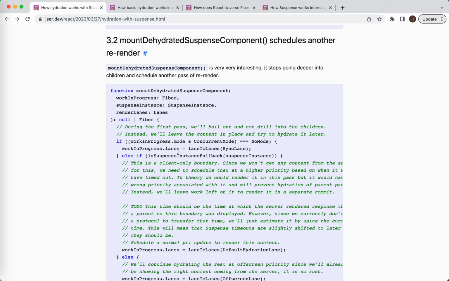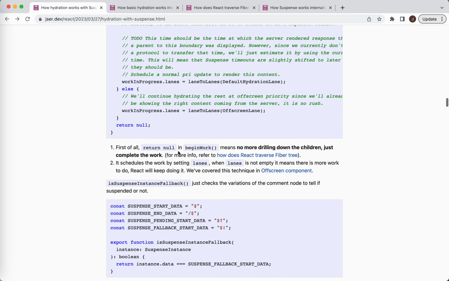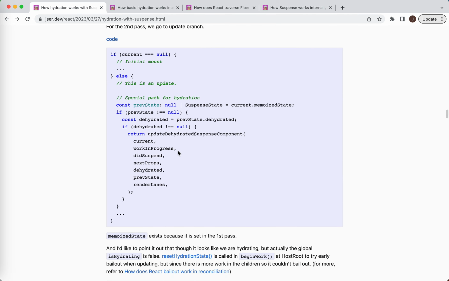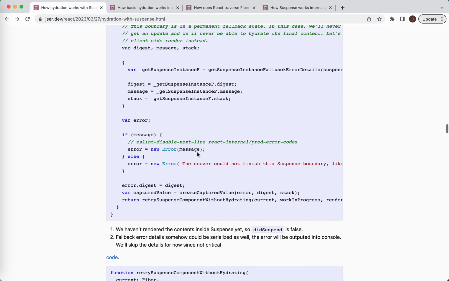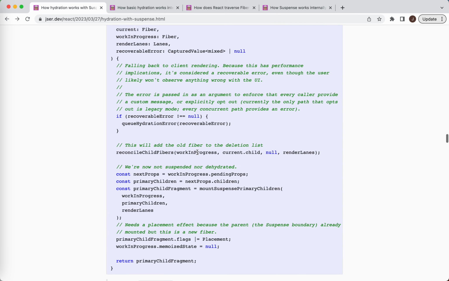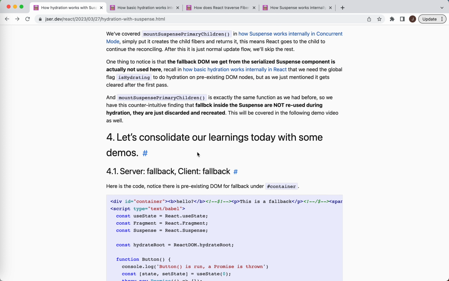After the first pass, the hydration literally is done. Actually, there's a re-enter something, which is not covered in this one; we will cover it soon in a demo. So far we've covered how it works for the fallback, which means that if it suspends on the server side, how we can reconcile on the client side.